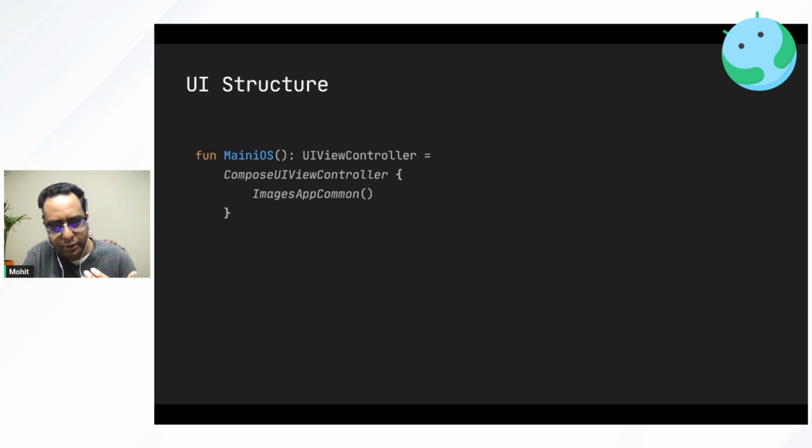And the Jetpack Compose Multiplatform library provides you with a helper method called ComposeUIViewController, and internally it creates a view controller, and it is the bridge between the iOS world and the Compose world. It creates a Compose layer, and in there I'm calling this method imagesapp.common, and it's returning a UI view controller that I'm going to utilize in my iOS app.